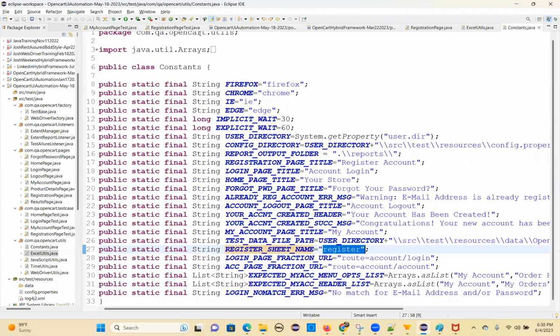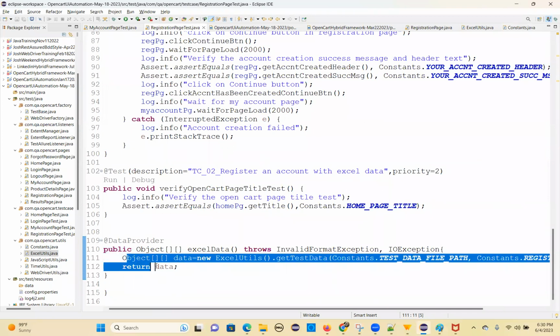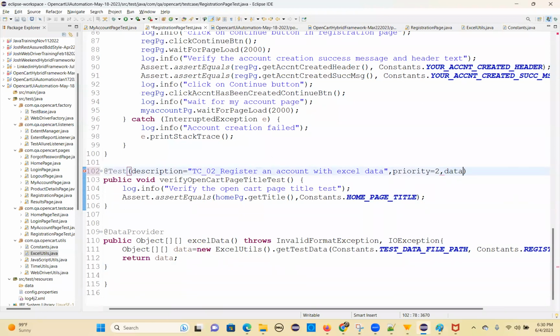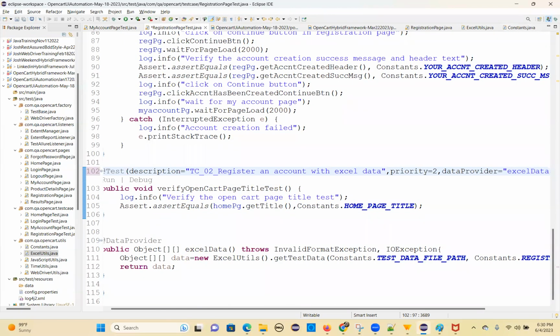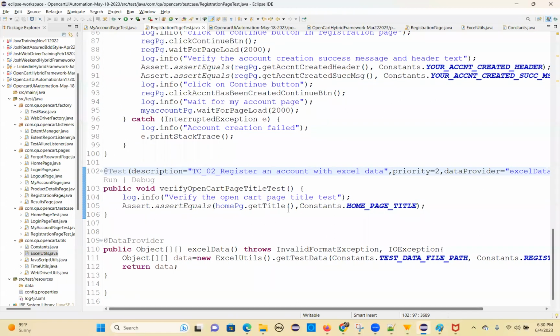So now for registration, the data we read I need to supply to my test, so dataProvider equal to excelData.